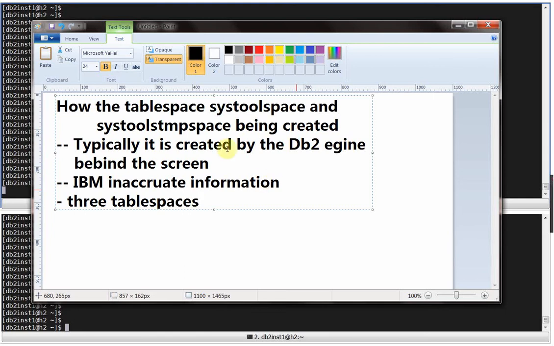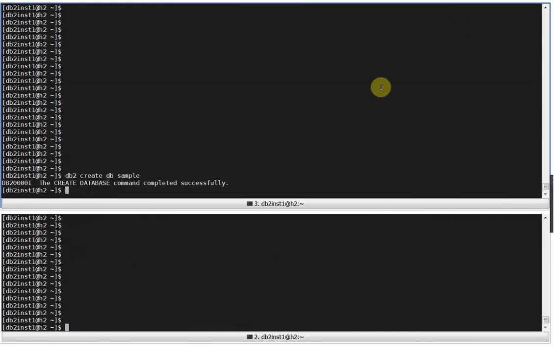When you create a new database, Db2 gives you 3 tablespaces: SYSCATSPACE, USERSPACE1 and TEMPSPACE1. These 3 are also called system tablespaces, the tablespaces the database created.